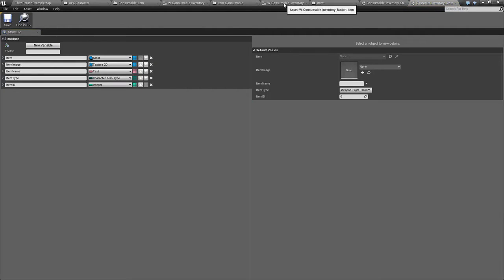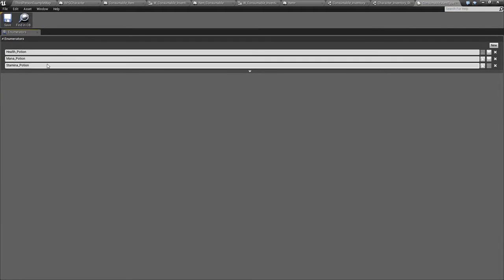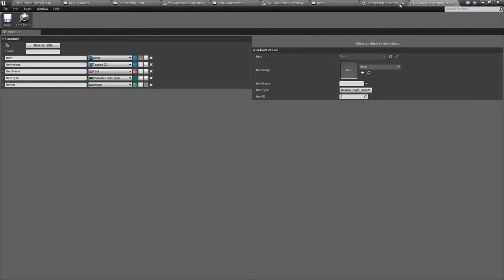As you can see, they're both exactly the same. Only thing I've changed is I created a new enum, consumable items, which is here. I've just put 3 in there for now. And then just changed it to consumable items enum.